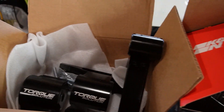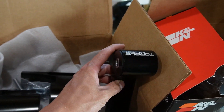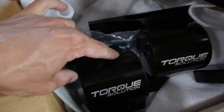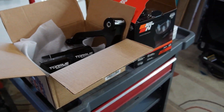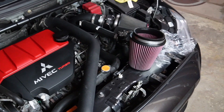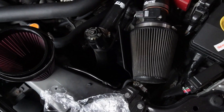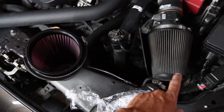Got the remaining three mounts - this is the one I need the most, which is the rear dog bone. I need to get that one in, and we've got the trans and engine mount too. We'll get all that in and this thing will ride a lot better. I'm gonna do a little DIY on this because I think some people would like the info, though obviously this isn't a difficult job - it's probably the easiest thing you can do on this car.